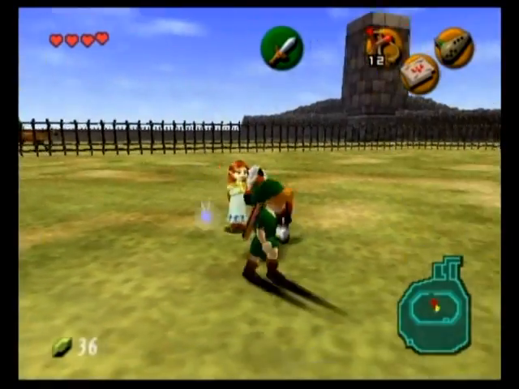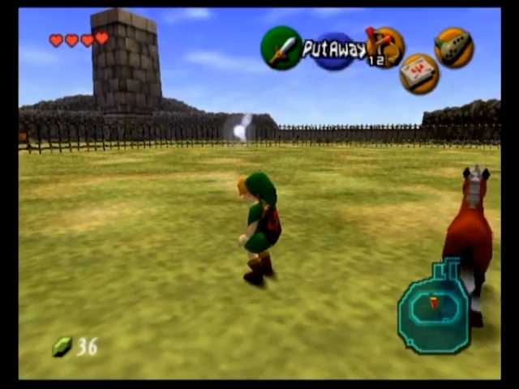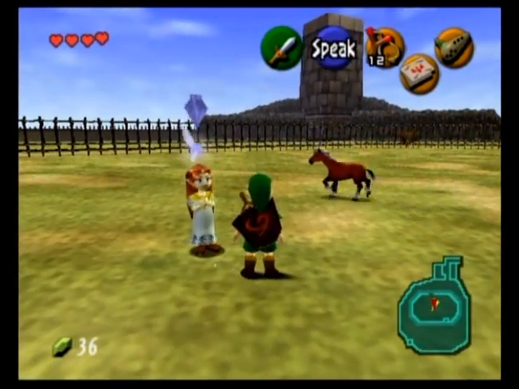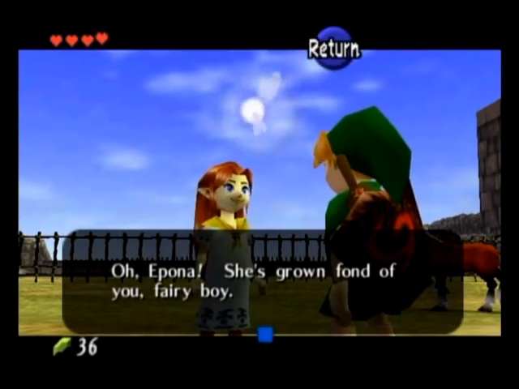Why were you there, Al? Were you spying on me? Ugh. Well, anyway, by learning Epona's song, the horse now likes me, as Malon here will explain.